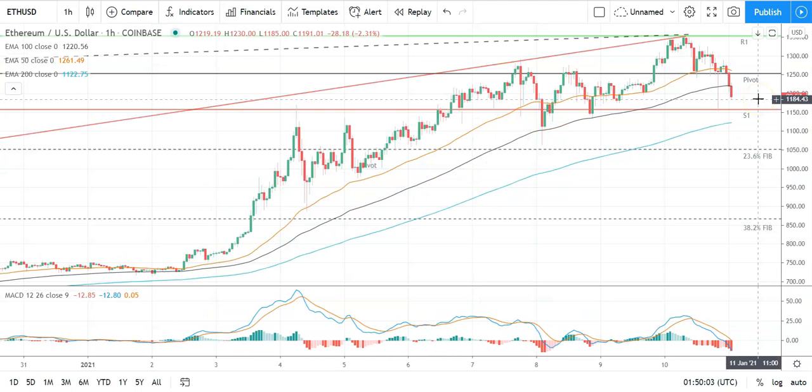Moving across to Ethereum against the US dollar, also bearish this morning. Going to need to see Ethereum move back through the pivot at 1253 to bring the first major resistance level at 1353 into play. Going to need support from the broader market for Ethereum to break back through to 1300 levels. So barring its own rally on the day, expect that first major resistance level and yesterday's swing high 1350.88 to cap any upside.